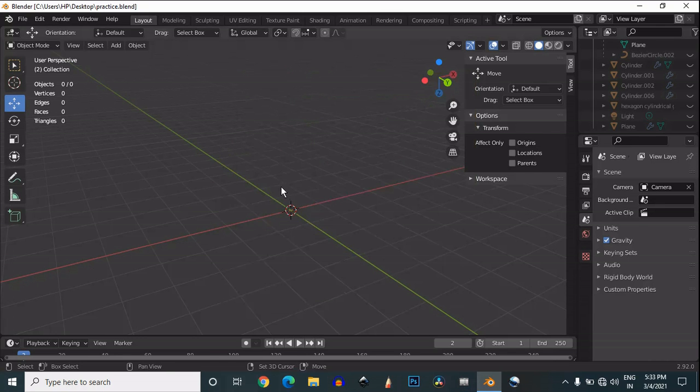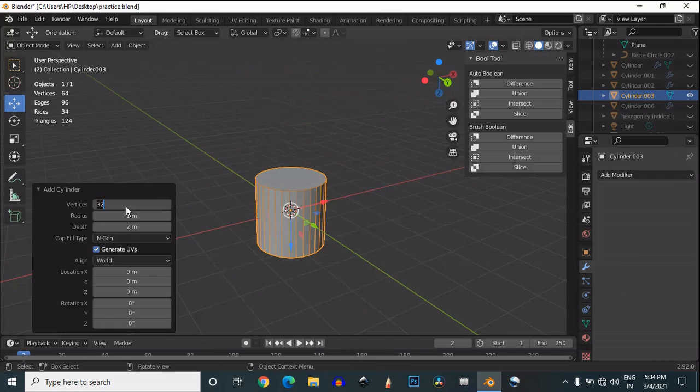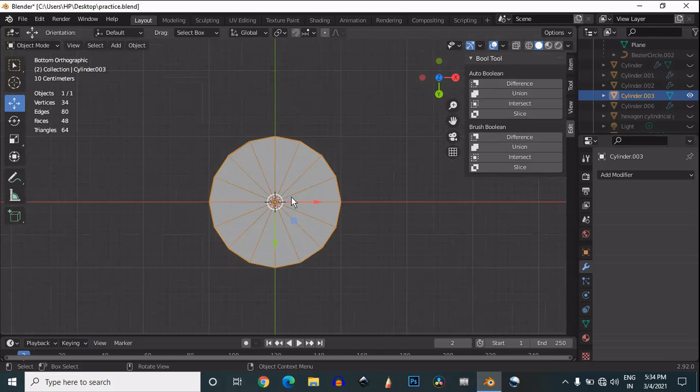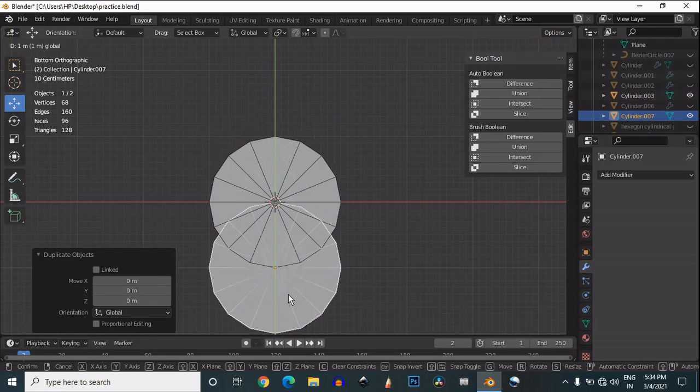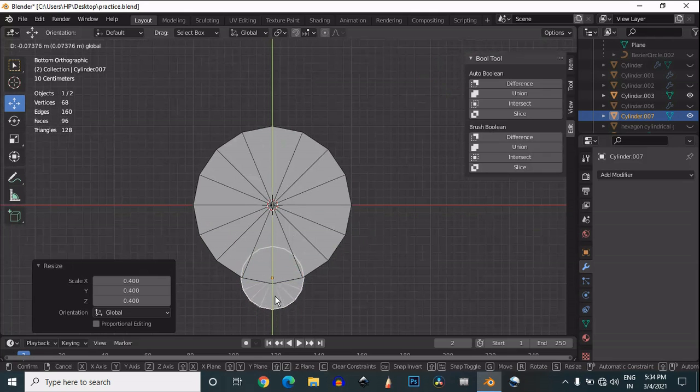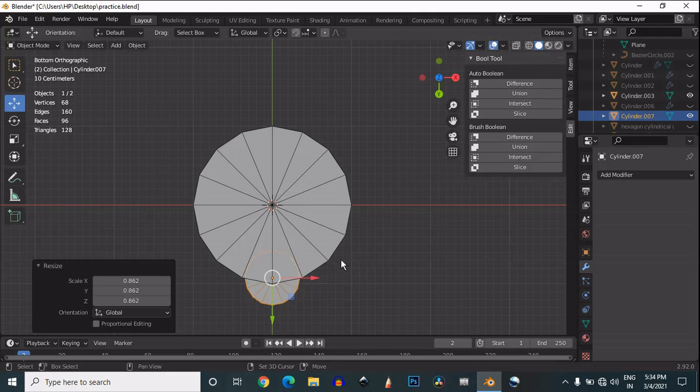So just open your file and then add a cylinder. Vertex should be 16 and change it to the triangle fan. Then go to the top view and then we will add one more cylinder. Just to decide the vertex, shift D to duplicate and then see how many vertices are necessary here. So we can go with the 8 verts.